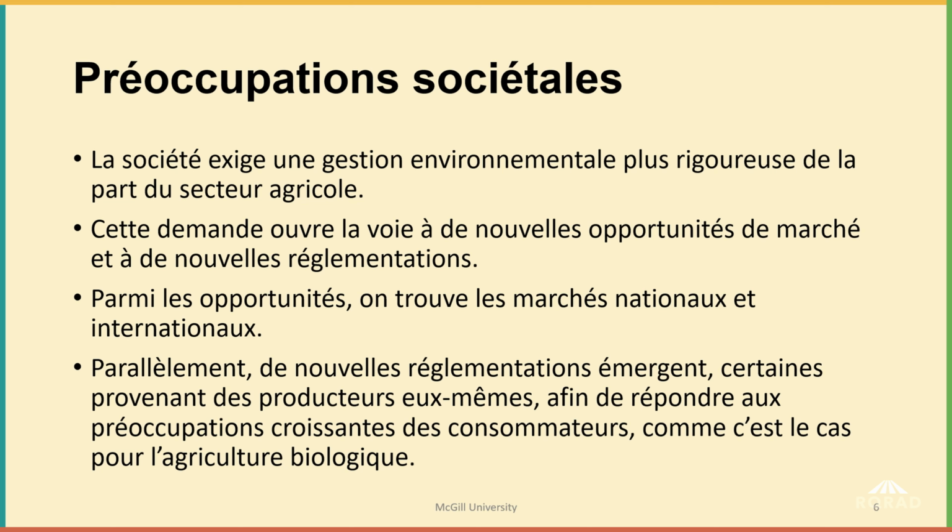When we start to look at new opportunities, we have to look at them from both the domestic market and foreign markets. For example, organic agriculture. But again, when we have organic agriculture, there are also new regulations that go along with it: how do you make sure you can label your product as organic?